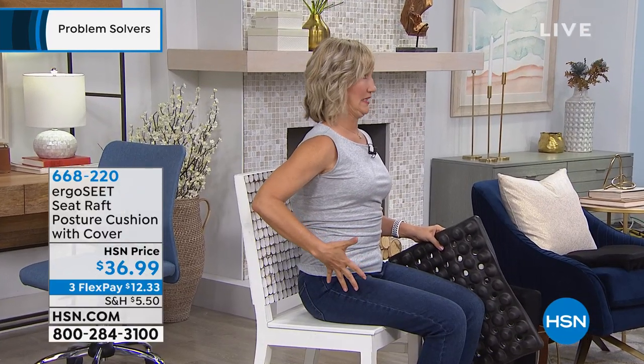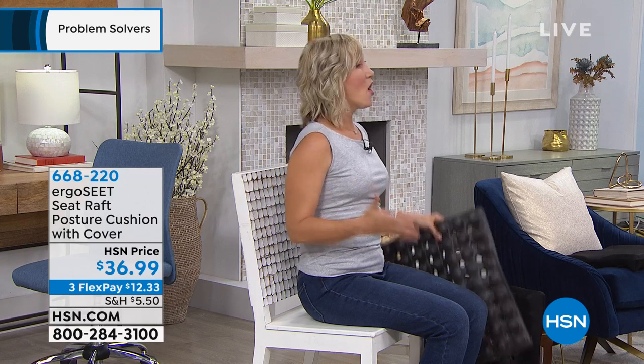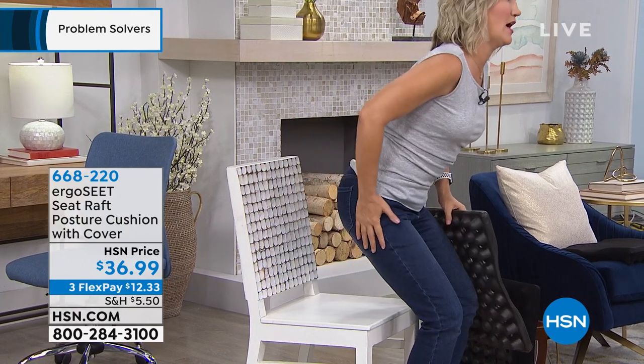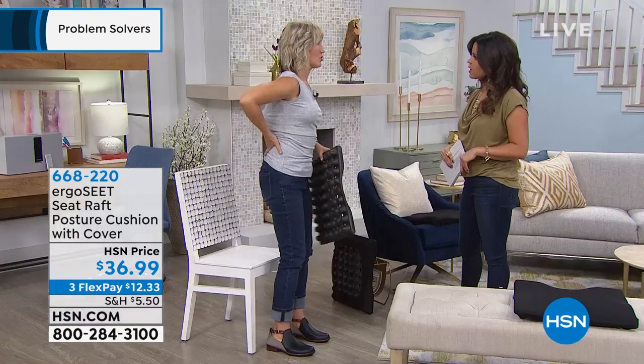But what happens immediately? The weight goes into the ischial tuberosities, you know, the sit bones. I teach yoga, so I'm all into the terminology. It really does align your spine, because even if you're sitting up sort of straight, you'll eventually lean back. You have to rest. You've got to relieve the pressure. And you and I were talking about how after you've been standing or sitting for a while, you feel it in your hips, your lower back.